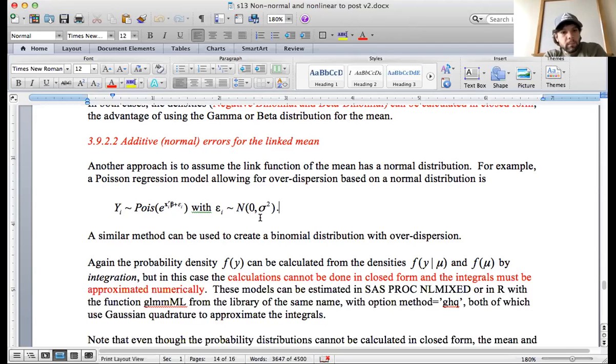Question, Gary. Yep. So if you're adding this random variable to your linear predictor, you're essentially adjusting the variance, but since it's still a Poisson distribution, you're also adjusting the mean. So the mean is going to change, and so your estimates change. That's an excellent point. So the parameter estimates can change a little bit, exactly, which is appropriate because if you had the wrong distribution before, your estimates were probably wrong. So in fact, it is correct that the estimates will change.